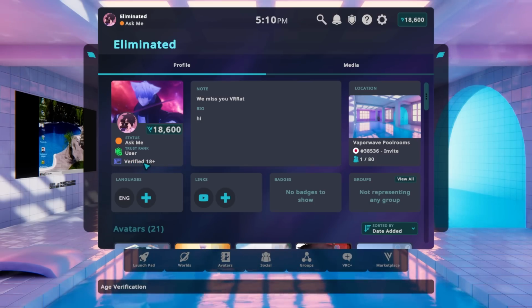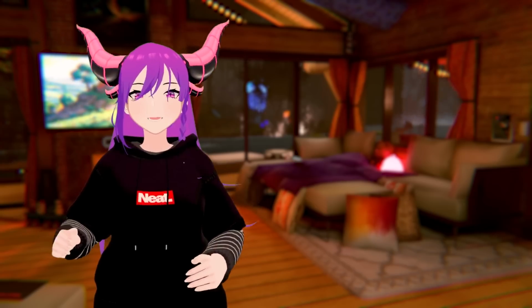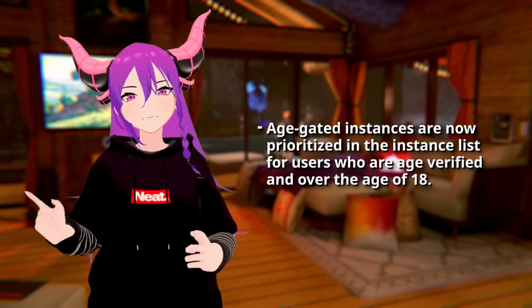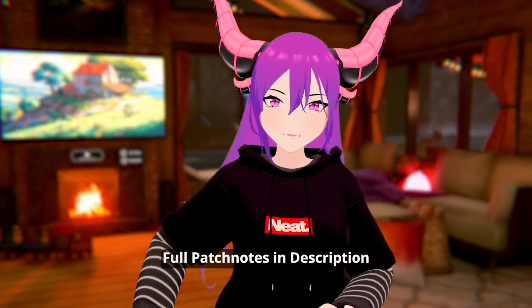Users 18 or above can still display the verified 18 plus status badge, but whoa, now it's blue. Red looked bad on some devices and didn't really match our theme, so we ditched it. Finally, age-gated instances are now prioritized in the instance list for users who are age verified and over the age of 18. For more information on either of these changes, make sure you check out the full docs, which, as always, can be found in the description.